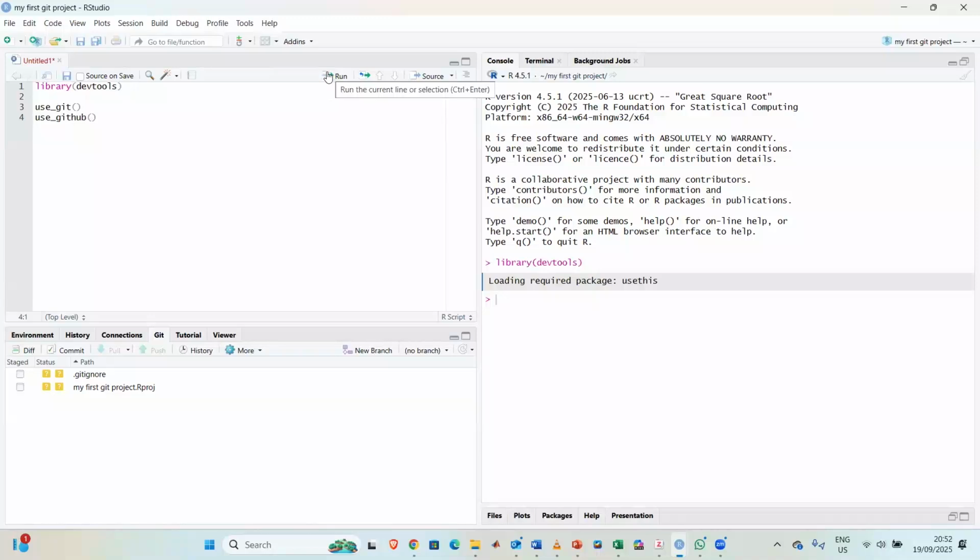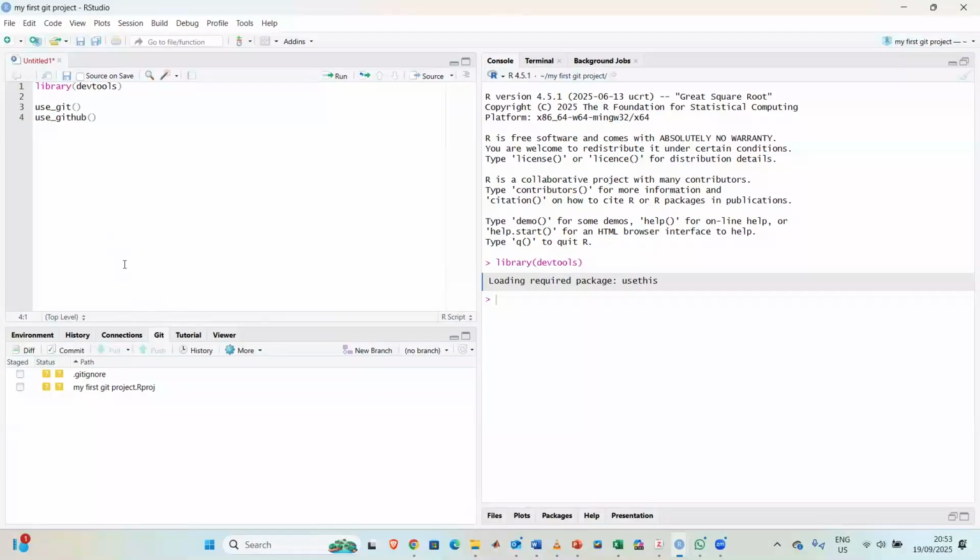So I need to load this so that use_github can run. I was wondering why it keeps on restarting. Yeah, because it wanted to add this pane. You see that when we created the project, this pane was not there. If you don't restart, it will still convert it, but it will not show this pane. It will only show it the next time you close it and then open it again. But if you don't want to restart, it is fine.